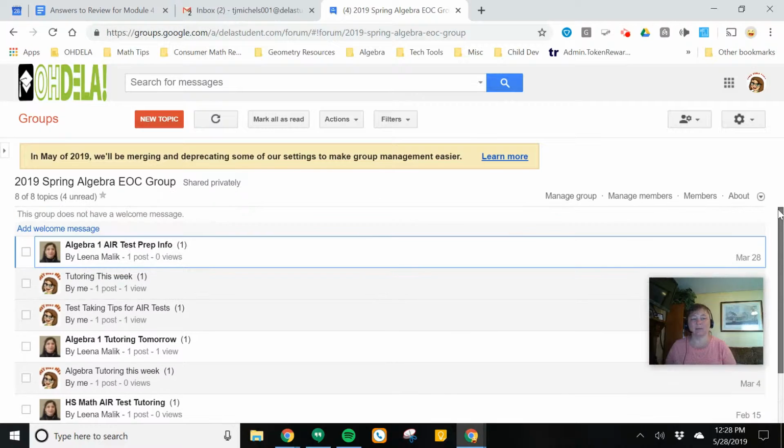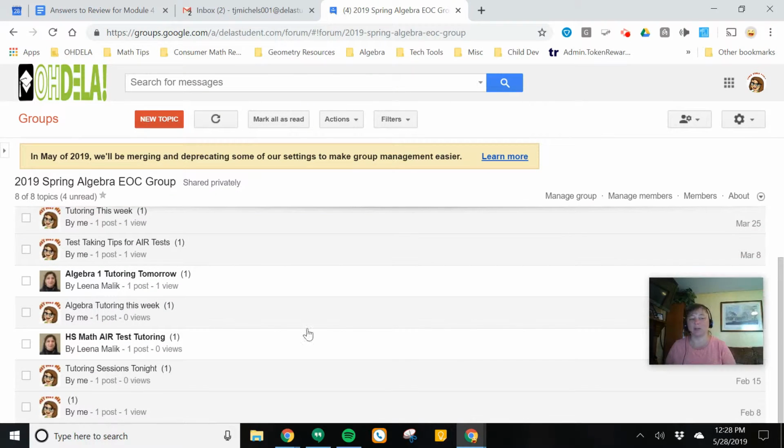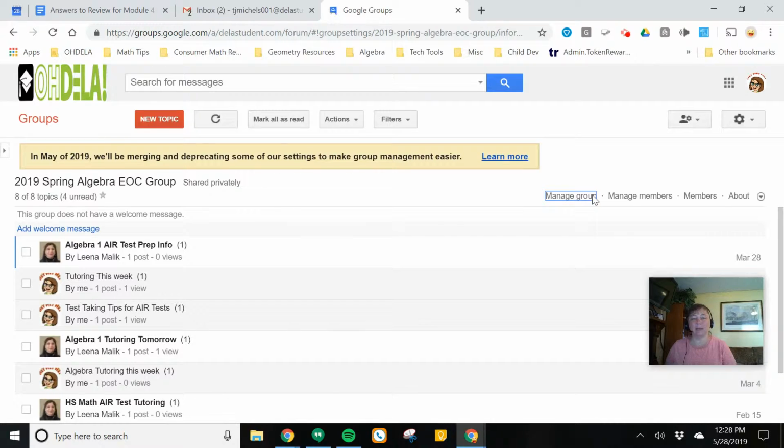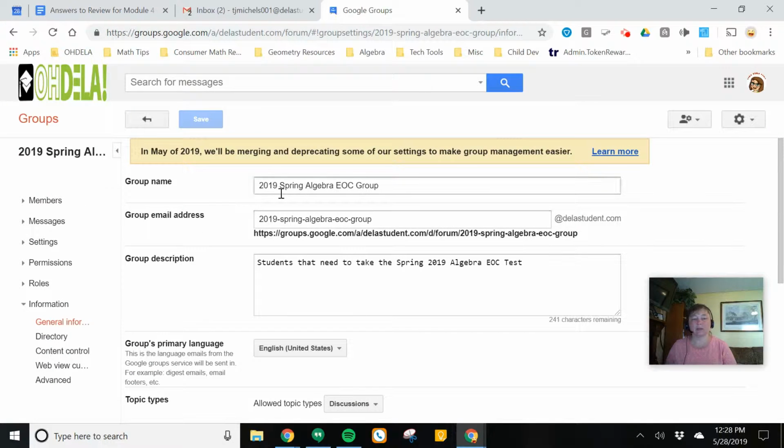level to it. First off, you can see all of the messages no matter who sent them. I added Lena as well as an admin on this group. So it does give you all of the information right here. I can examine all of the messages sent between the groups. I could manage the group here, change the group name, description.